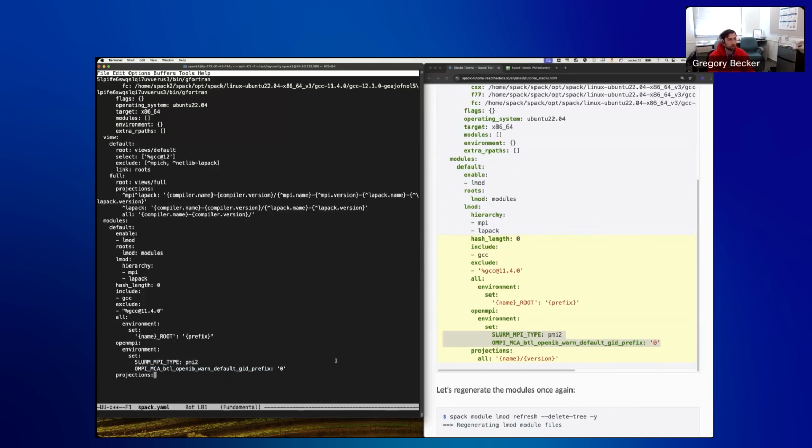Now, this is the same syntax that we see up above for the view, but because we've made our hierarchy have MPI and LAPACK in it, we don't have to worry about those. And we're just going to set it to name/version. In fact, that's actually the default, so we could have gone without setting it.